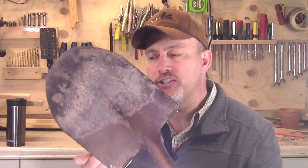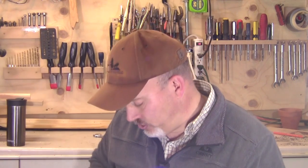So what we want to do is we're going to put a sharp edge along right here — the round part of the shovel. Don't worry about these flat edges here. It's this round part that we're going to put an edge on, and we want it fairly sharp. Now we're not sharpening a sword, but you do want to have a nice good point there and a good cutting edge.